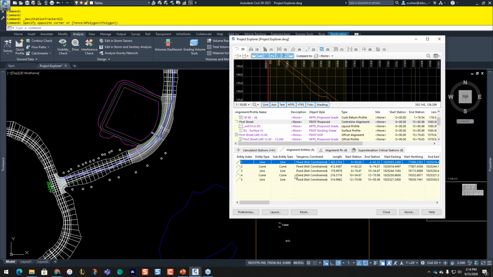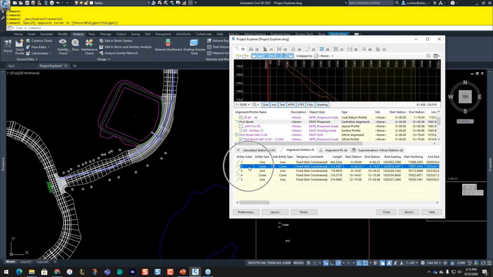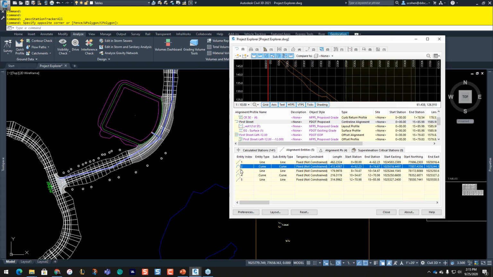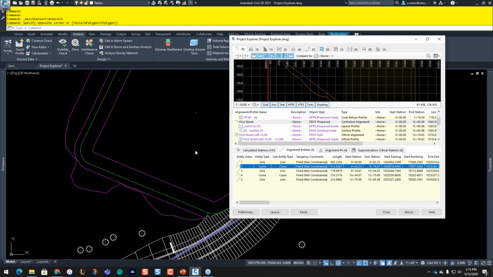I absolutely love this, because in this instance it may not be the best, but when I'm going through my pipe network, or my corridor model, or doing feature lines and I want to see where I am in the drawing, it's really fantastic because it allows you to highlight in the drawing the different part that you're at. And in here, let's say I want to zoom to this arc because I have to change it, you can simply right click here, zoom alignment entity in the AutoCAD viewport, and it automatically zooms to that location.